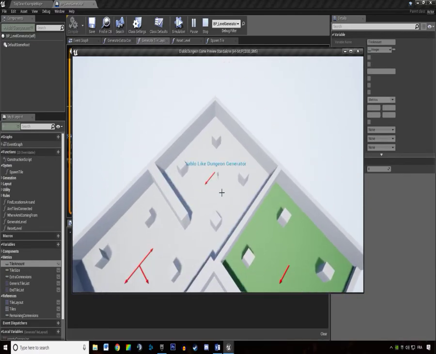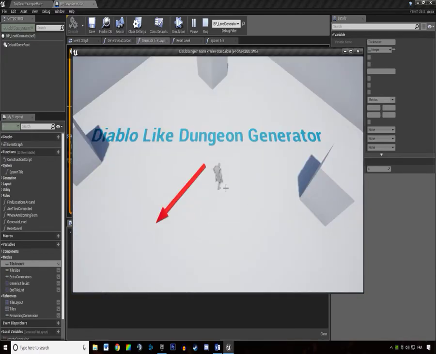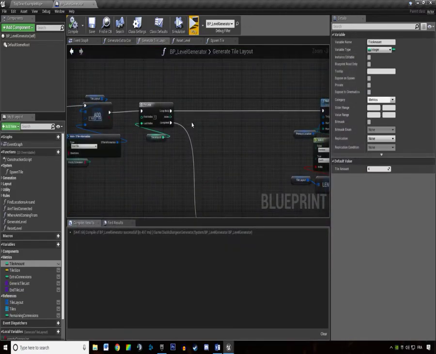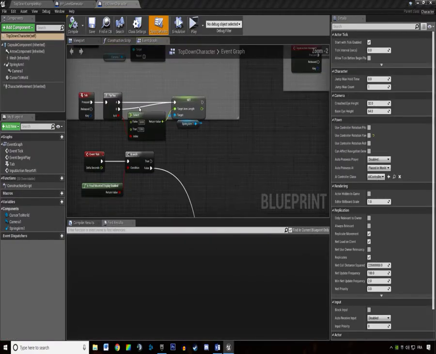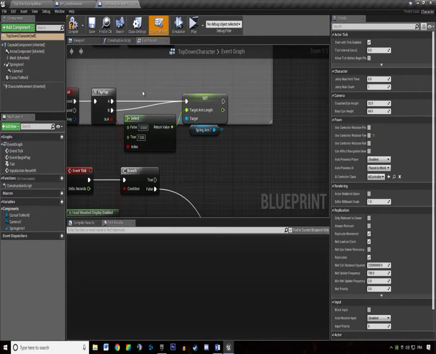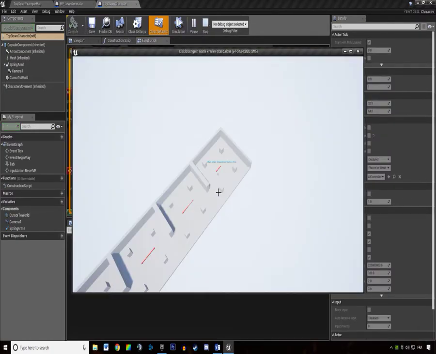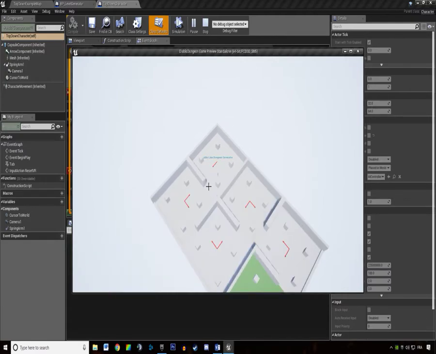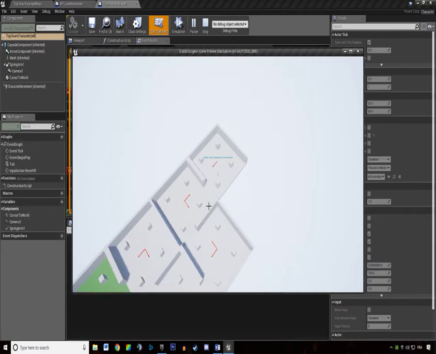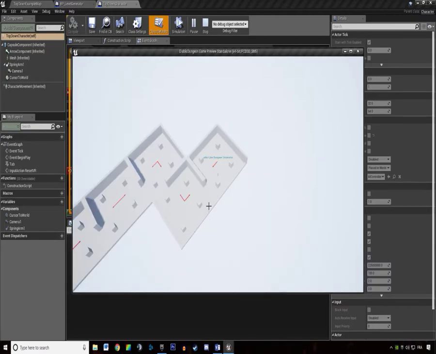I'm going to add another layer of views in our player blueprint. I'm going to say 10,000. Okay, it appears to be working.